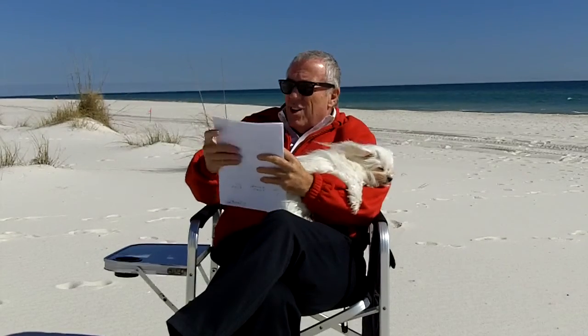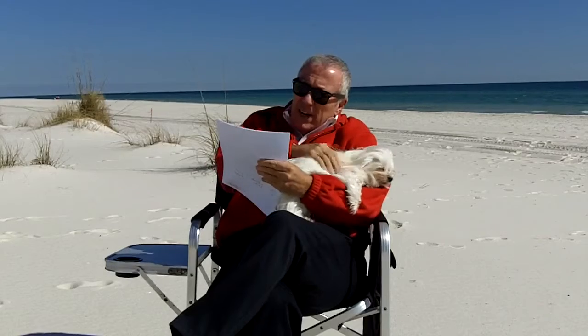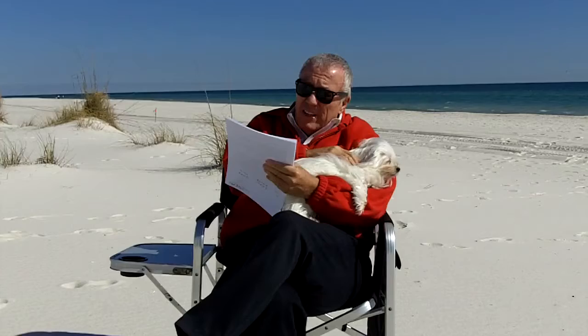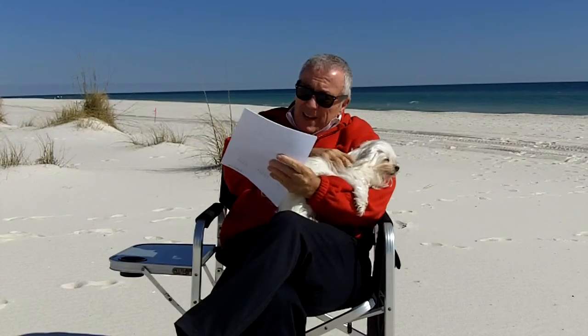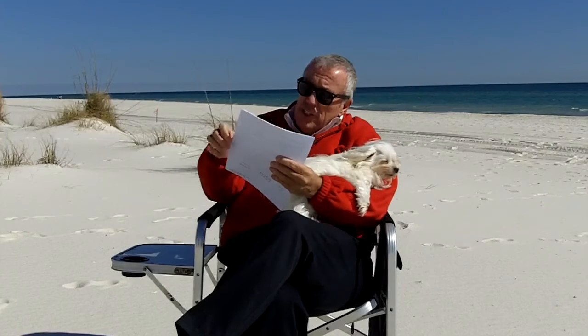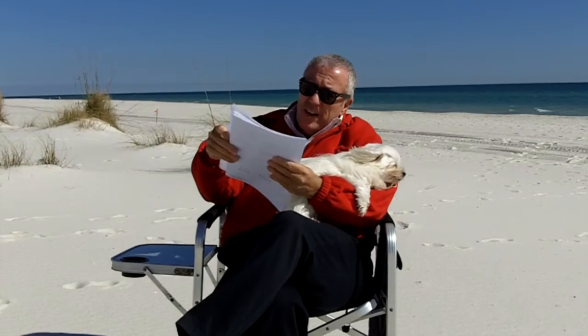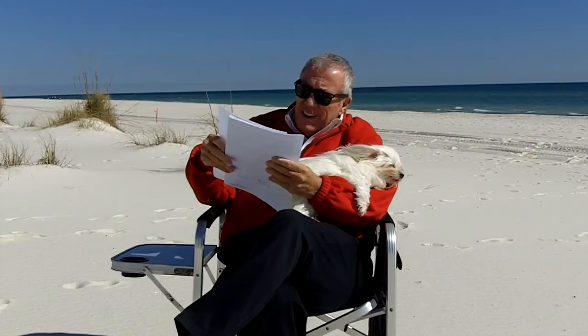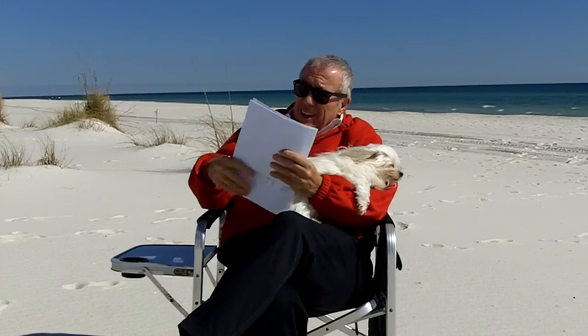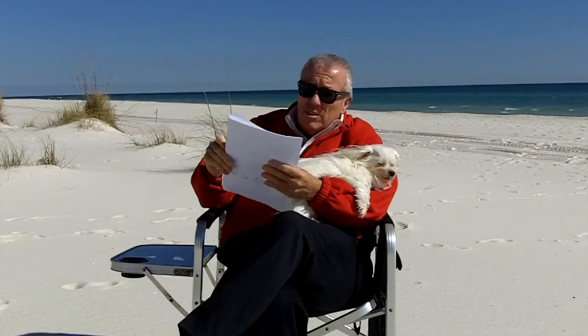Next one is also in Orange Beach — 14 of 18. It's Harbor Place at $210,000 list price, sold at $159,000. This is right next to the Hilton Garden Inn — two-bedroom, two-bath, on the beach. Market is $180 a square foot; this sold at $182 a square foot — quite a few foreclosures in there. About $159,000 for a two-bedroom on the beach. These prices aren't going to go to zero — that's just a good deal.